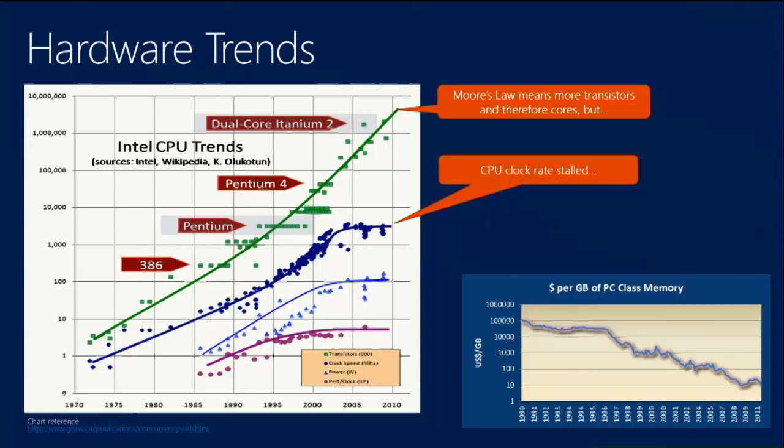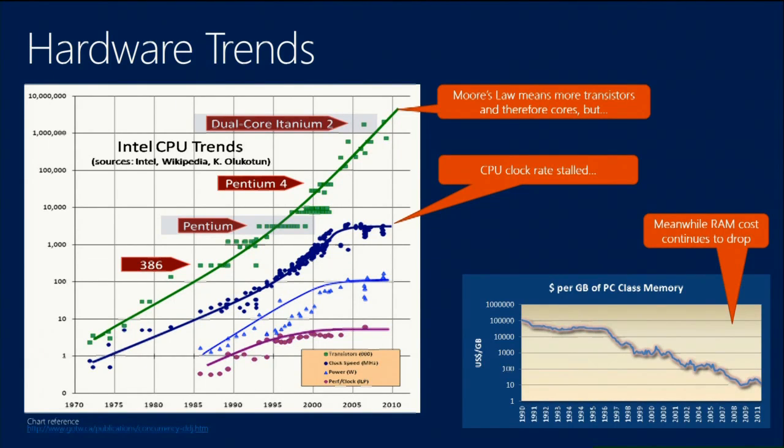However, we also see that actually the clock rates of the cores that you have are stalling. They are holding steady between 2 and 3 gigahertz typically. So what is happening is that each CPU now has multiple cores. It is pretty common for mid-range servers to have CPUs with 8 cores, which means you get a lot of parallelism in the system, which you need to deal with. So a lot of potential contention.